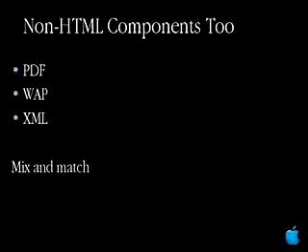We have a partner, ReportMill, that has a really interesting PDF-based reporting kit that takes your middle tier objects and builds a dynamic PDF document that you can vend to the end user. We have a partner in Europe called WAP Objects that's building WAP-enabled things. I just think that's so much fun to say, WAP Objects. It's like a cartoon sound effect. We also have APIs in the product that can generate XML in a fairly straightforward way. I don't think I'm going to show you that one. There's a session on XML coming later.